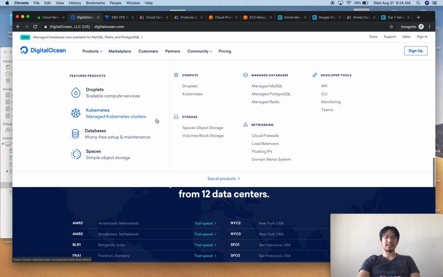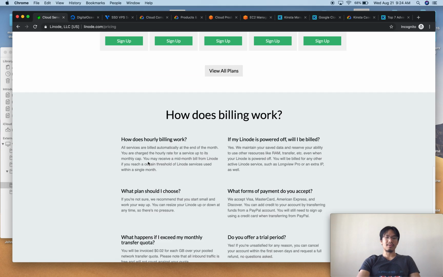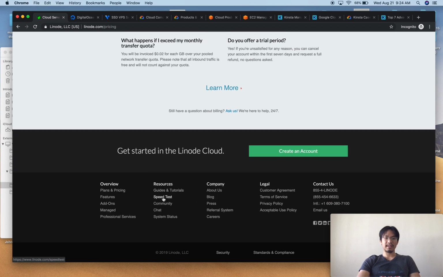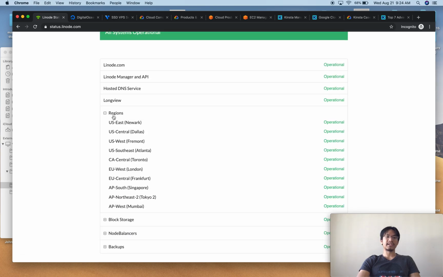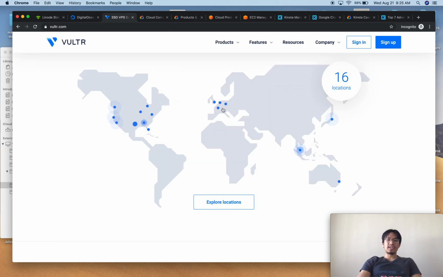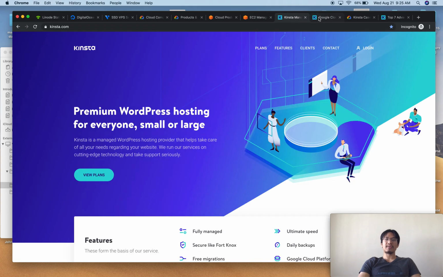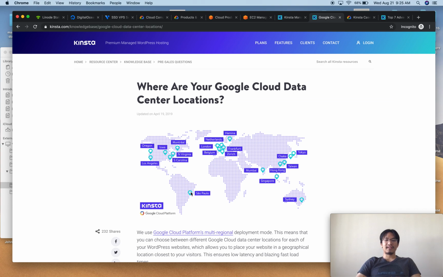Let's see where DigitalOcean has theirs, right? They've got Singapore, India. That's cool. Where's their status? Speeds, okay, system status. And usually there you can see all their regions. Some will even have one in Australia. But if you notice, none of them have it here or here. And this is a big market. And guess what? Guess what Google has? And actually, we don't need to go to the Google site because Kinsta has got a very convenient map for us. There you go.